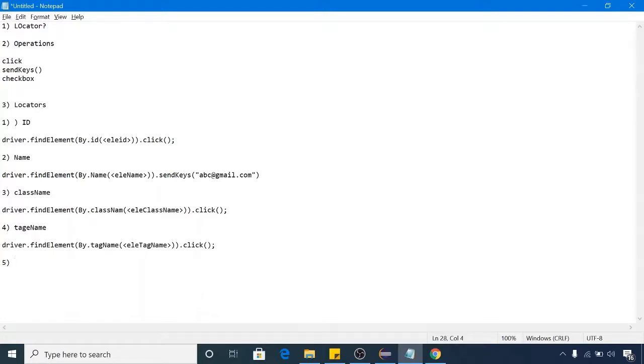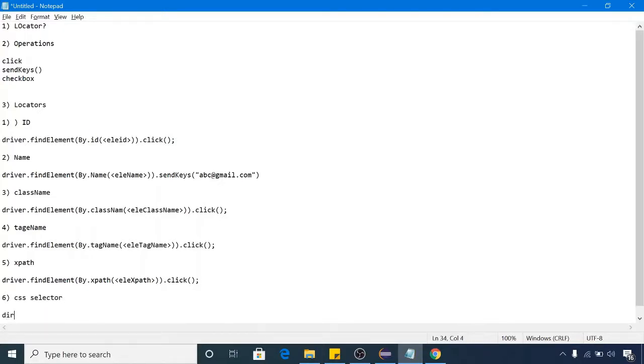The next locator strategy is by.xpath. You can use it like driver.findElement by.xpath, passing the element xpath, then click. The sixth is by.cssSelector.